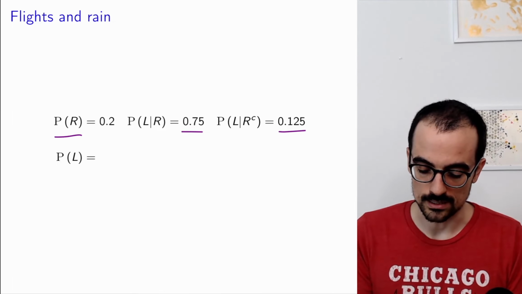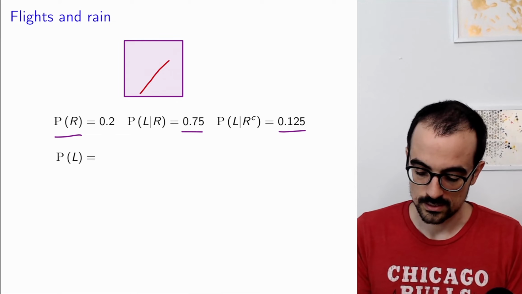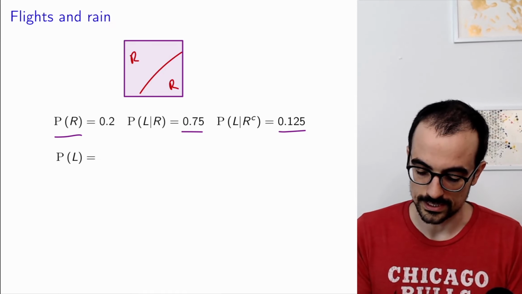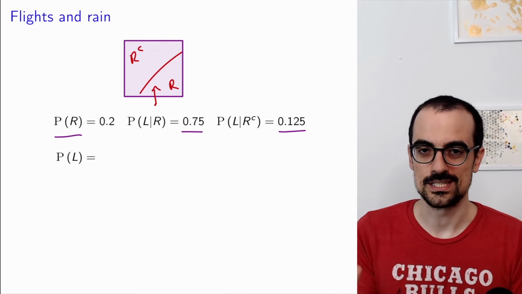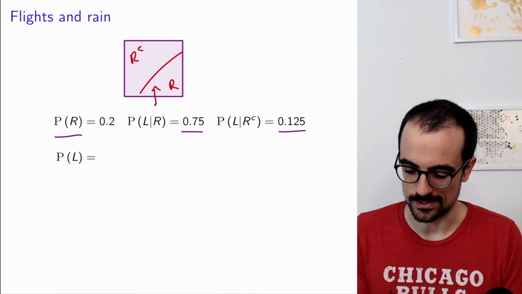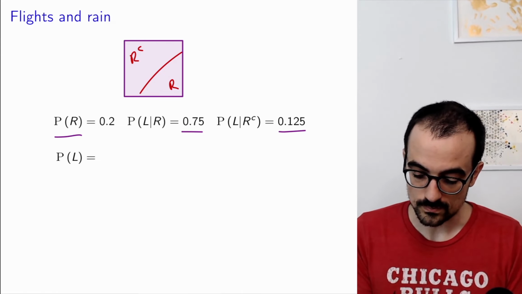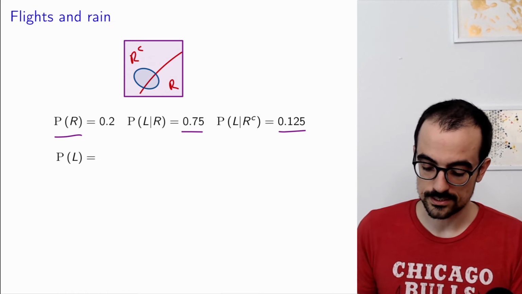So maybe I'll draw a little picture here to connect it to our example. So we have a sample space like that. And what we're saying is that here it rains and here it does not rain. This is not a great picture because this should have an area which is 1/5 of the whole square, but bear with me, I'm not a very good artist. And now we're interested in the probability of the flight being late. So we carve it out between these two small events.